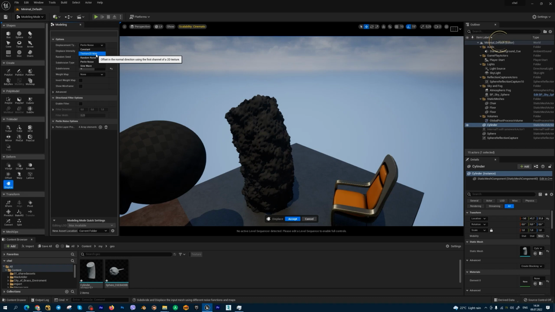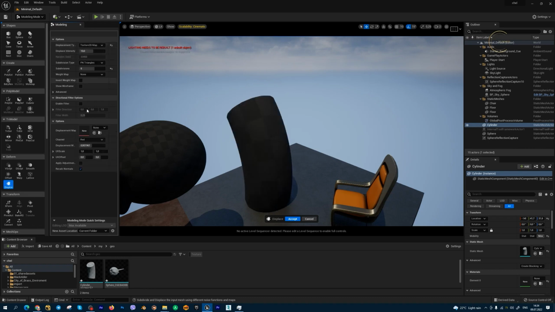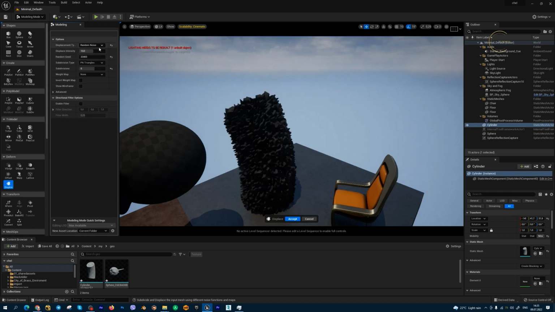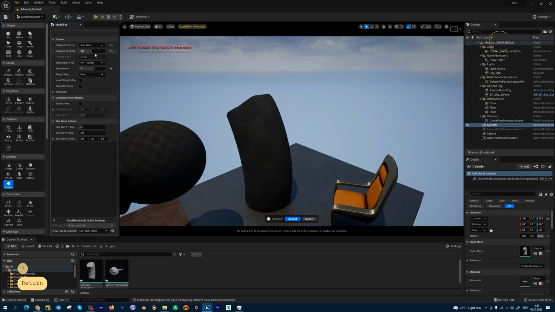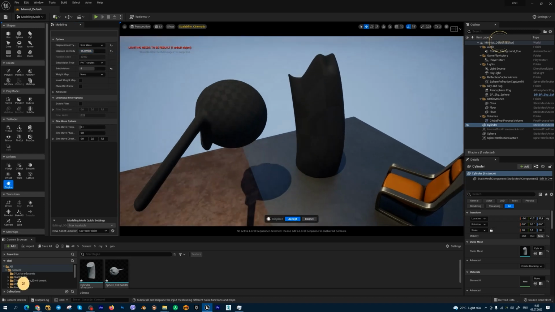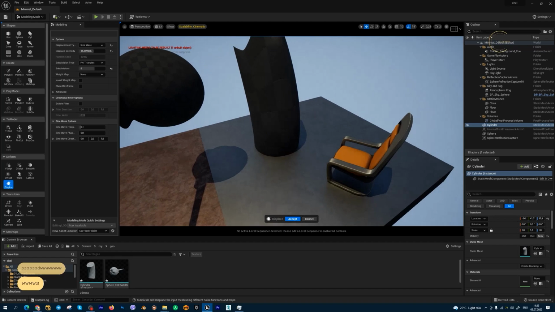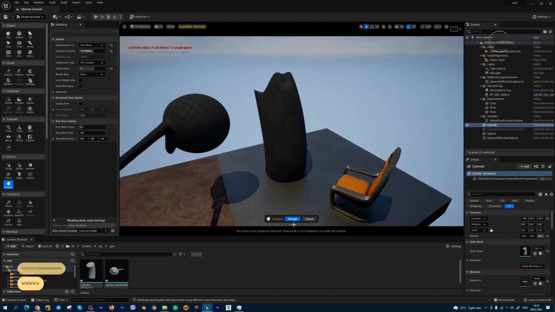We can add texture for displacement using this small window. We can use random noise, and we can use very interesting parallel noise and sound wave, for example. And if your editing is completed, just press accept.